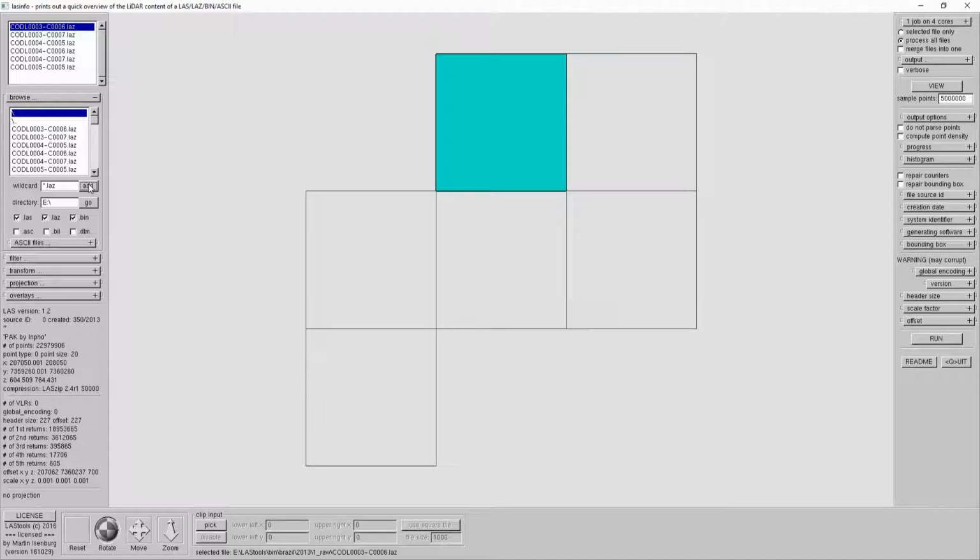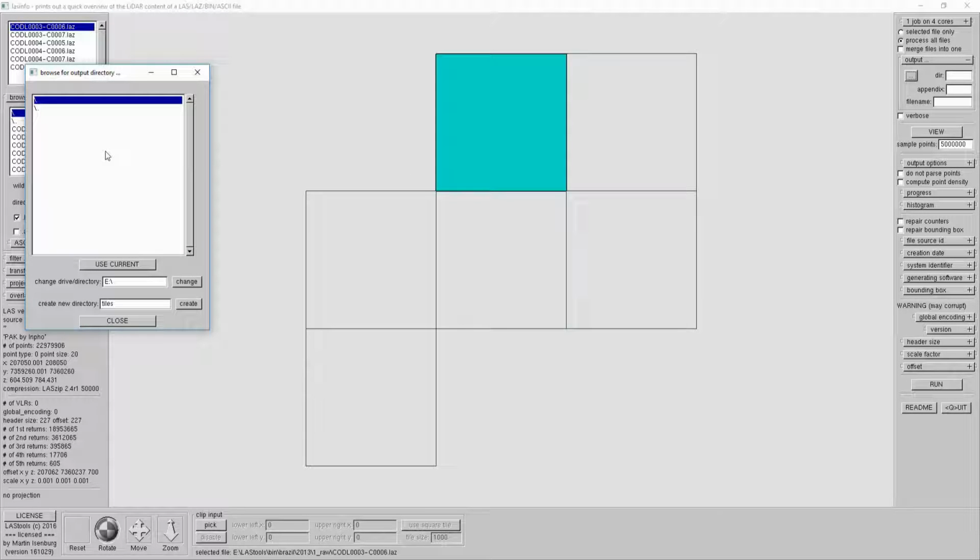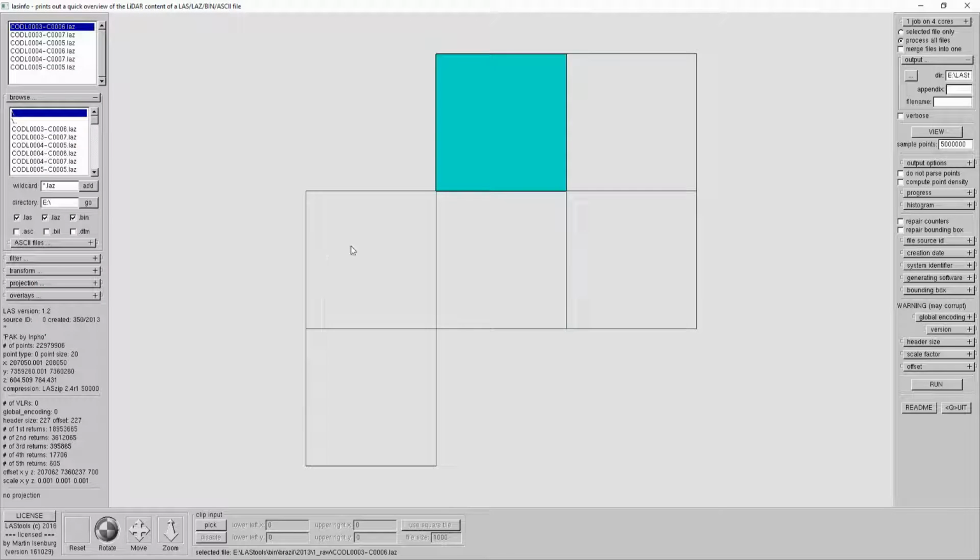And I only do it for one tile right now. So where will I put this info report? I'll put it in a different directory, a quality check directory, which I created for you. You can actually create directories also with the create button. It's not there yet. So I go into that directory and I press the button, use this one.